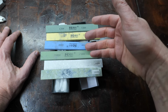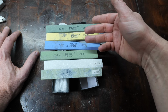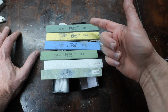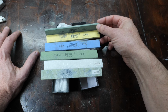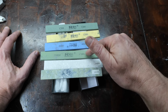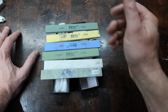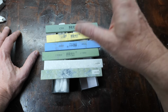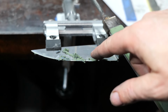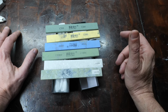The next is the wear on these stones is pretty dramatic, you guys. These three stones lost about 5% of their height after one medium length carbon steel knife. That's not even a super steel or a stainless steel knife. To me that says you've got about 10 knives in them before they're too thin to chuck up without breaking. And then this one even lost more height. I think this was around 8%. This is the one that really disintegrated. So there's something wrong with the binder. Either the binder's no good or the ratio of binder to grit is no good. But I just can't believe you would see that video of this stone disintegrating in front of your eyes and feel like these are quality stones. They're just not. They're just garbage.